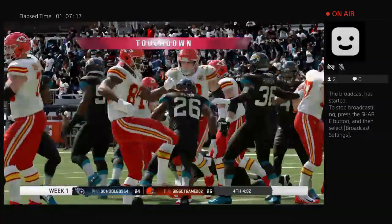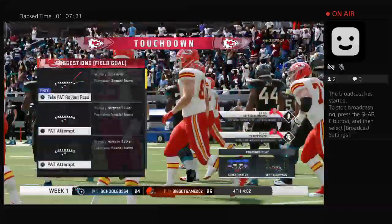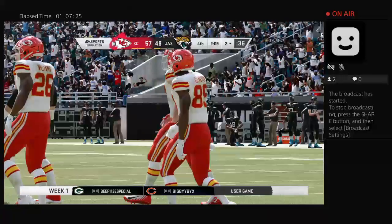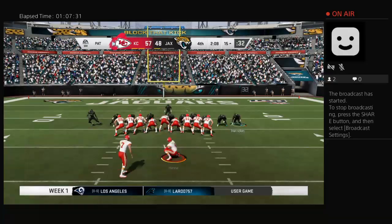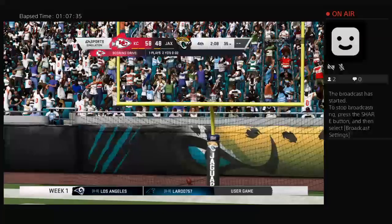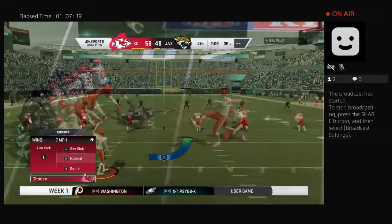And he's going to take it into the end zone for a Chiefs touchdown. Bruce Ellington, already his 2nd touchdown here in this opening weekend. And the Chiefs use the short field to their advantage as they cash in for 6. The extra point up and good. And the decision to just kick the extra point winds up successful.